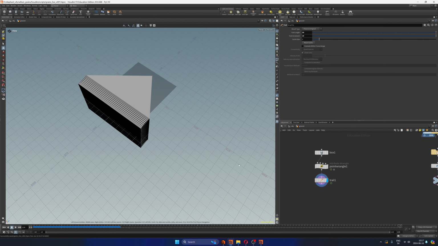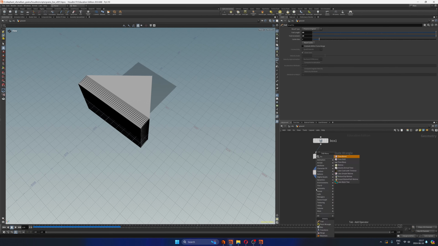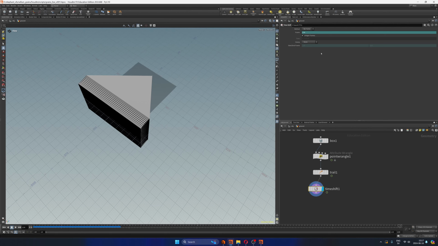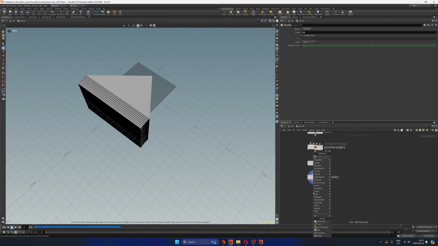So we care about the last frame because in the last frame is where we see more. The field of view is bigger. So let's add a time shift to the last frame. Let me delete channels so it sticks to 120. There you go. So that's all working. Great. Let's convert this to VDB. VDB from polygons.